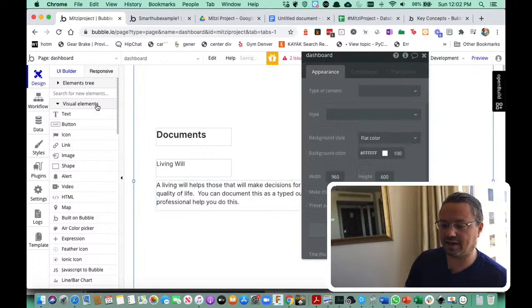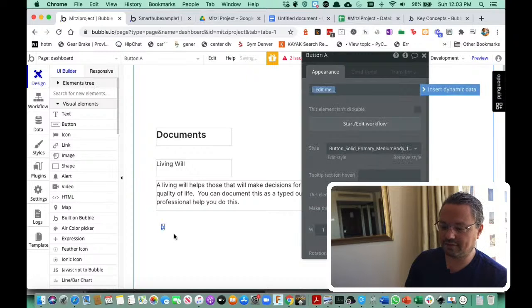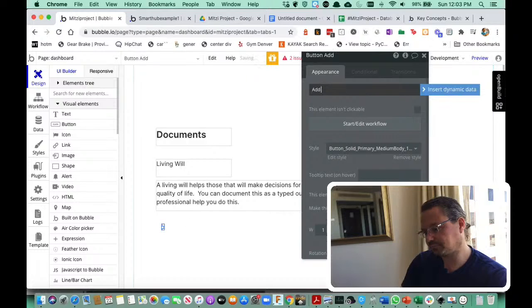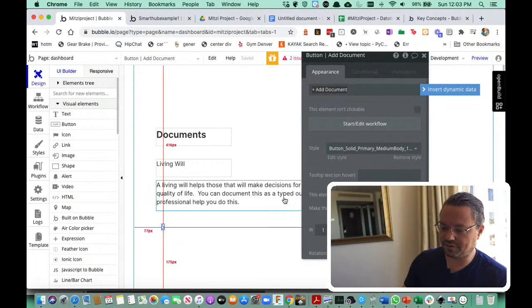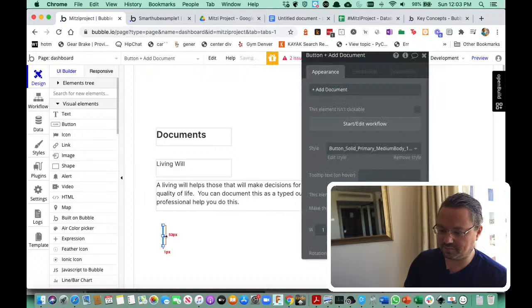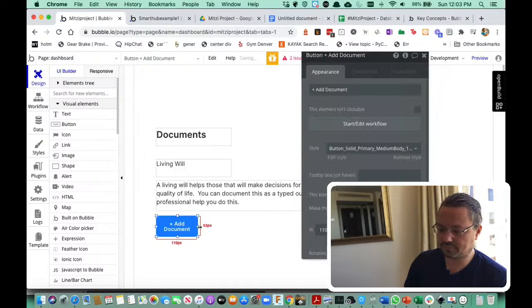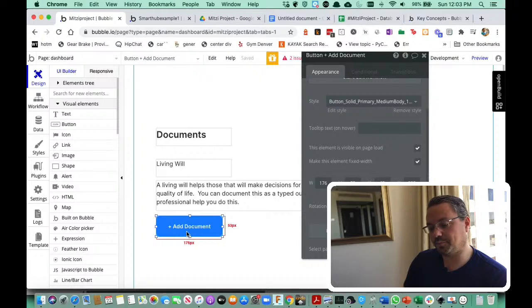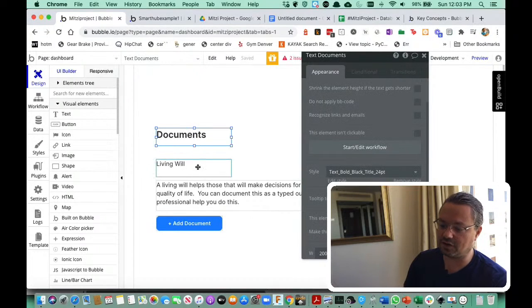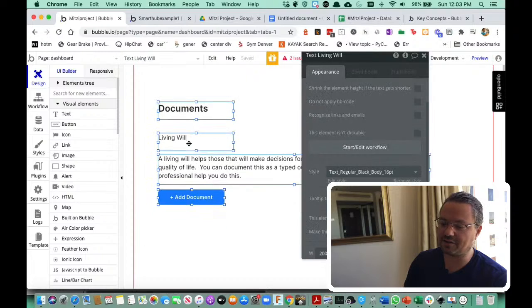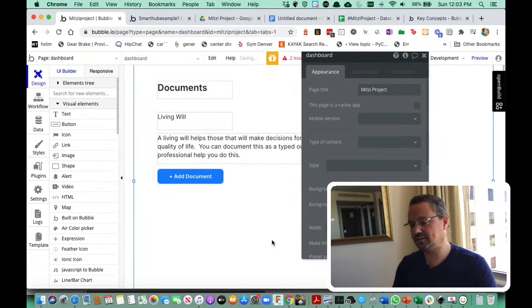And there we go. And so now we want to come over here and we want to add our button. So I usually come over here and think about the button. And remember, we had in this one, it's going to be add document. And we had a little plus sign, which is totally fine. Now that one I've got to make slightly bigger because I messed up on that. And look, now we have a document button, which is pretty cool. Again, with this one, you can make it prettier, less pretty by using the built-in styles if you want, and then we go forward from there. You can also select different things, move them around if you want, and we'll show you some of those things.